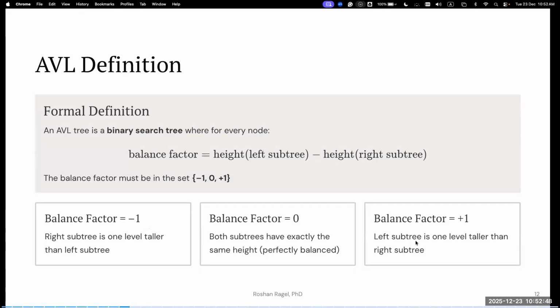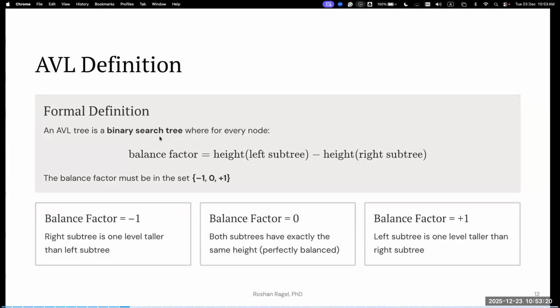Here's the formal definition for an AVL tree. This is how they had defined it. First thing, an AVL tree is a binary search tree, meaning it has to satisfy the binary search tree properties. We already have discussed and defined what those are. So whatever we do, any rotation, any balancing act, it has to still satisfy the binary search tree property. It's simple, right?